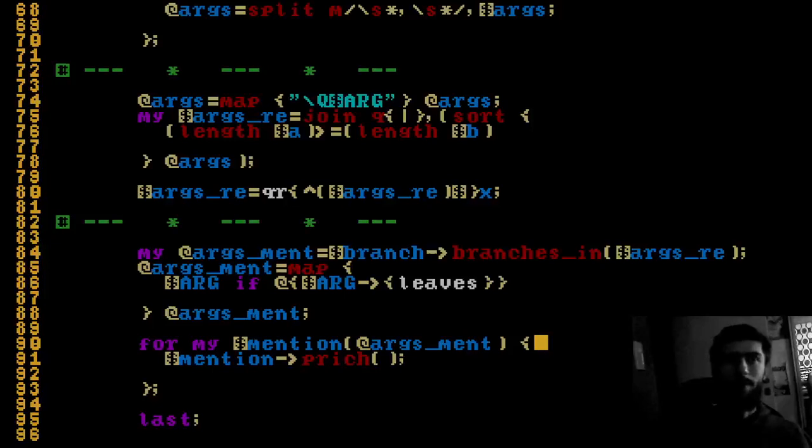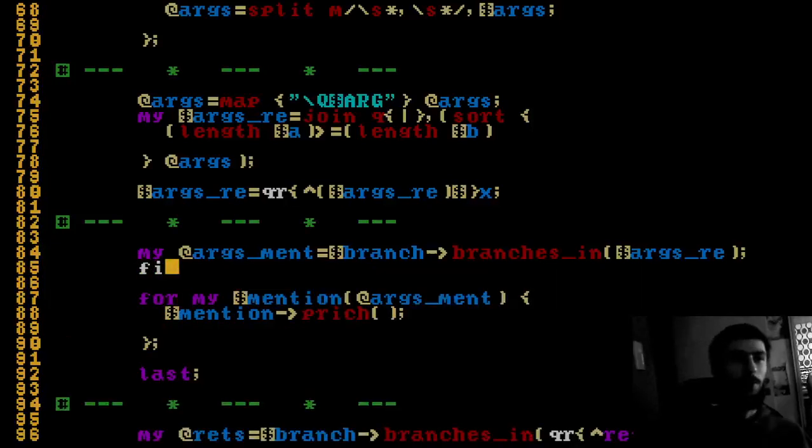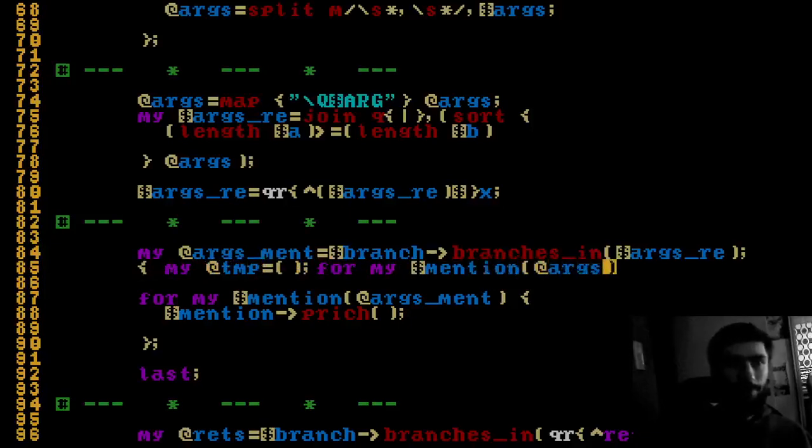There must be a better way to filter this out. But I can't think of it, so I'm just going to do it with a loop. Okay, so my attempt, it's going to be nothing or maybe mention, it mentions.